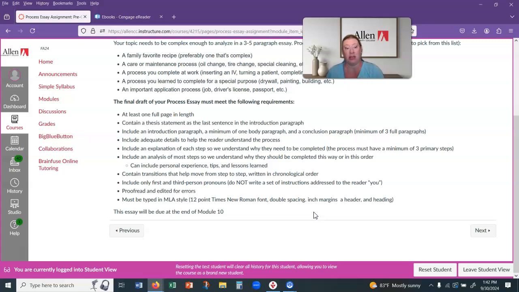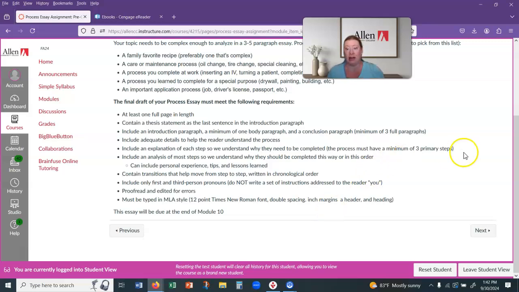So the essay itself is going to be explaining the process, and that's why it needs to be pretty complex, because you don't want something that you did 2 steps and that's it, like mowing your lawn or something. Unless you are a landscaping person from a landscaping business, then you might have more steps. But the average person mowing their lawn gets out their lawnmower and mows their lawn. That's it. So you want to make sure that you have something that you can really get into the why you do it this way, why the steps are in this order, and that kind of thing.